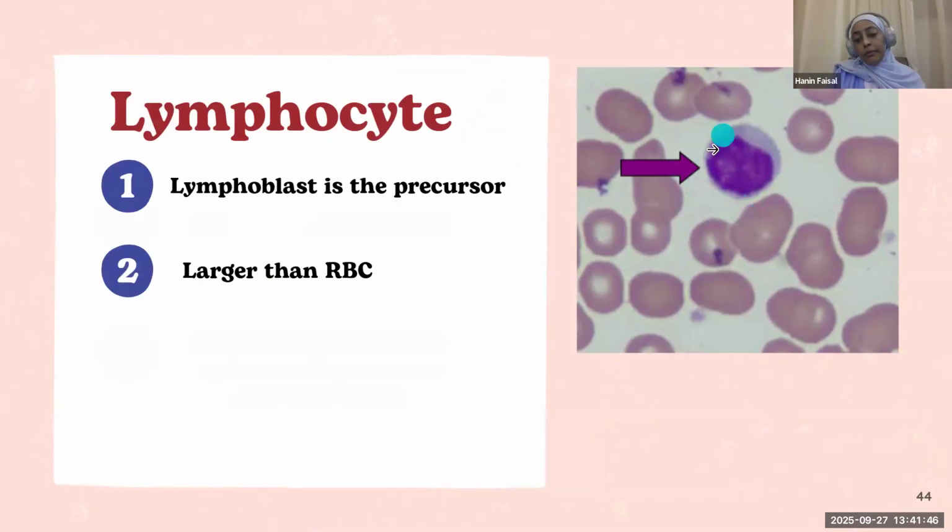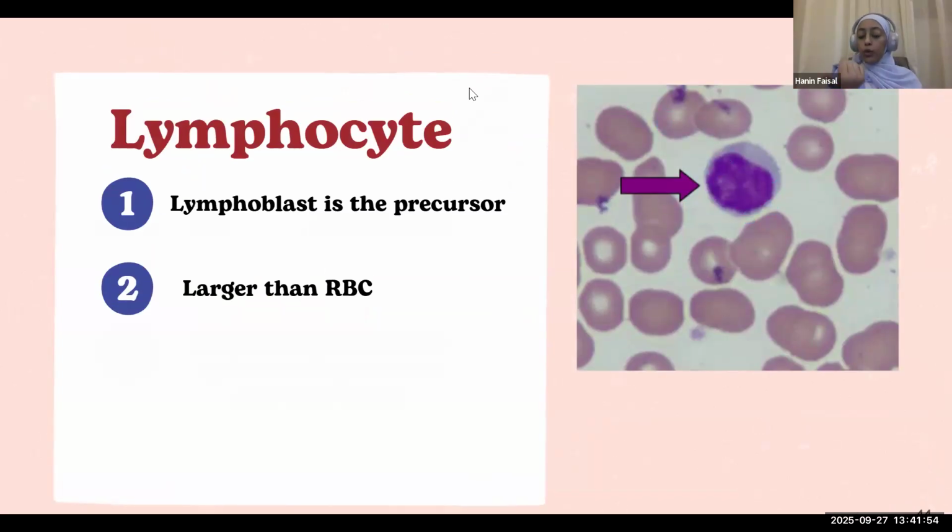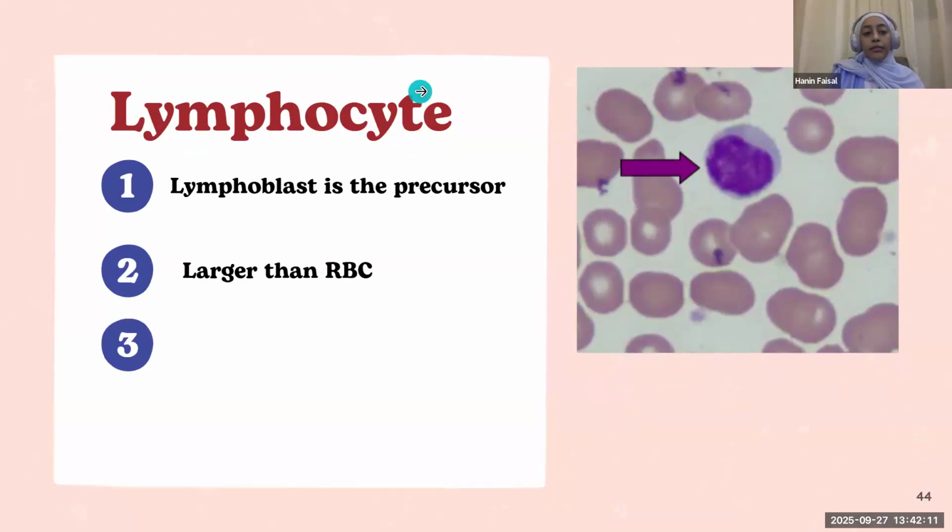And as you can see, the shape of this lymphocyte, first thing, how many nuclei can you see? Like, how many lobes of nucleus? One, exactly. So this is one identification point, that it has one lobe of nucleus, just one huge central nucleus. And does it have granules or is it an agranulocyte? No granules, exactly, as you guys said. And you can see that it's a bit bigger than the red blood cells. If you compare it, you can see that it's a bit bigger.